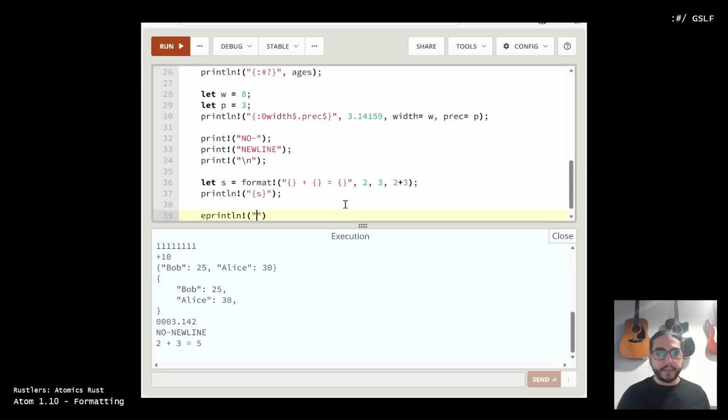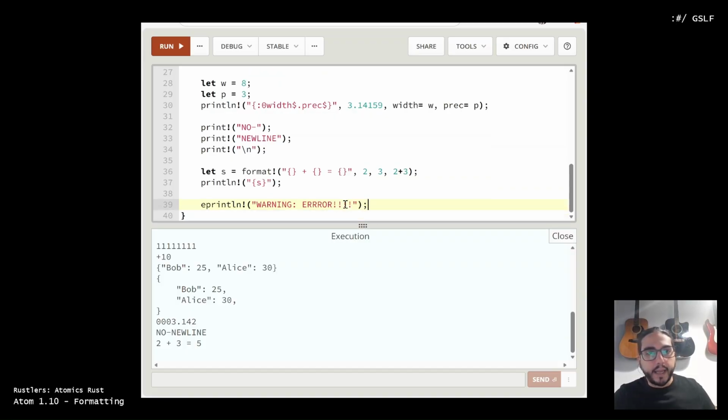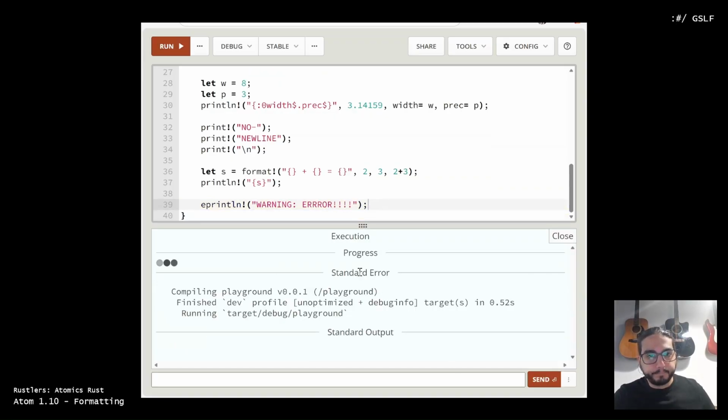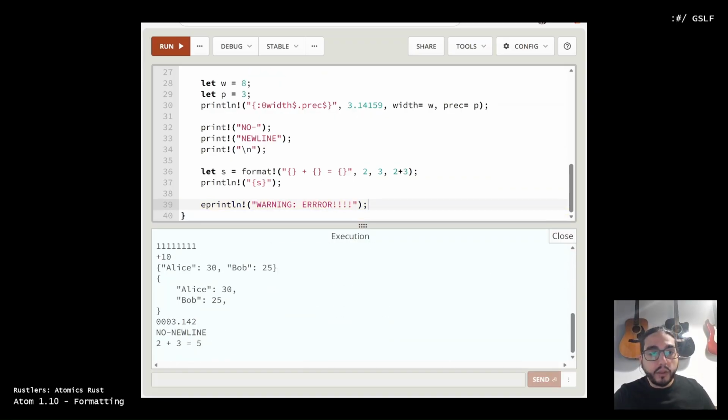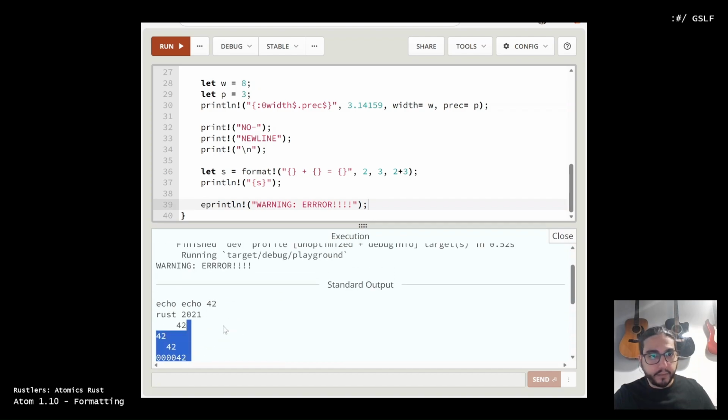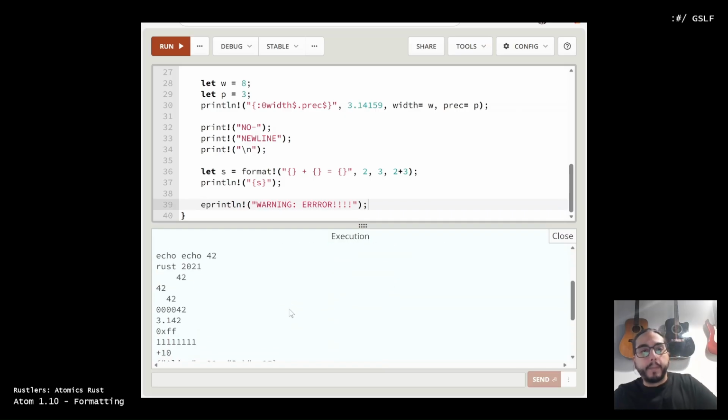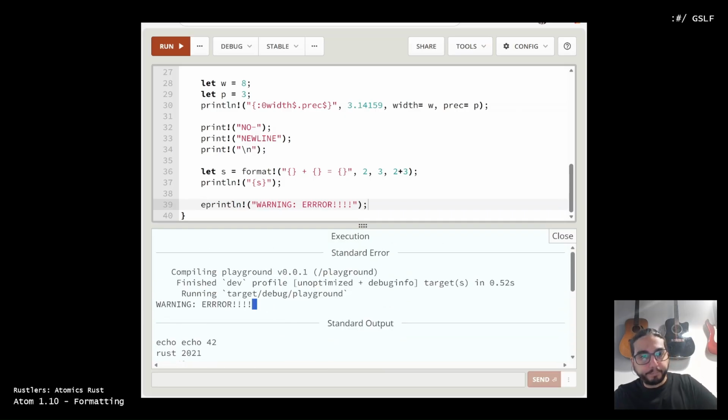So in this case, if I print warning error, okay, and I run this code, as you can see I don't have this formatted string in the standard output, but I have it in the standard error stream.